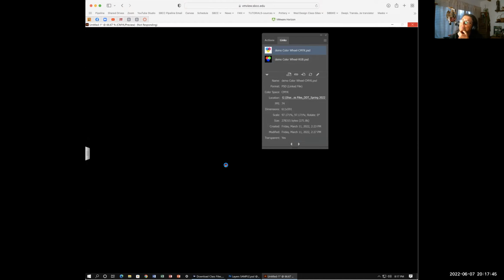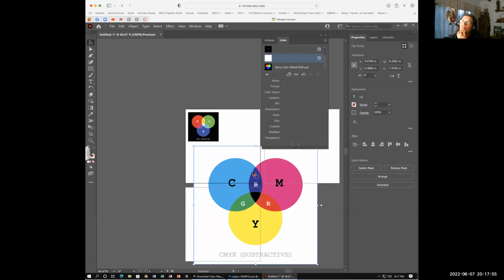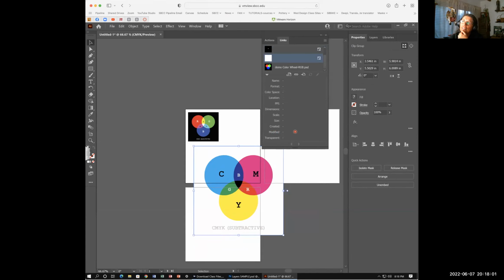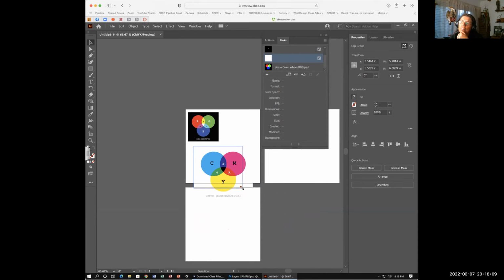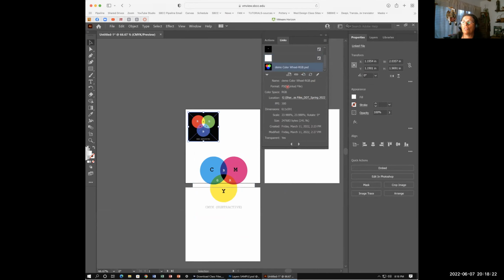And I hope I don't crash. It's taking a second. Okay. All right. So now this has been embedded. If I look over here for information for the file, it has none. See this? It's not a separate file anymore. Now it's just a graphic inside of Illustrator that is a raster graphic. And this right now is going to be treated inside of Illustrator and not as a separate file versus this one. If I click on it, it's still linked to its original file.